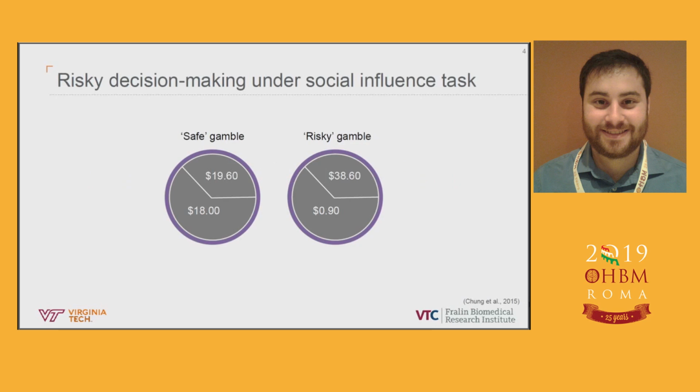So now I'll talk to you about the task which I propose using rtfMRI neurofeedback with, and which I'll use to train both of the models I'll talk about. So in this task, individuals are asked to choose between two gambles, one safe gamble and one risky gamble. In the gambles, you can see that the size of the piece of the pie represents the chance of winning the amount shown. And what makes a gamble relatively safe or relatively risky is the variance in outcomes. So you can see for the safe gamble, the variance between these two outcomes is relatively low, whereas for the risky gamble, the variance between these two outcomes is relatively high.